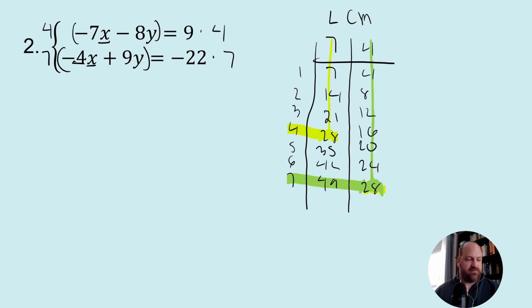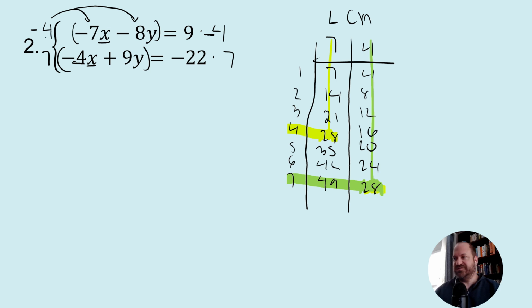So let's make this 4 a negative. Let's make that 4 negative. Okay, could have very easily just made the 7 negative. I decided to make the 4 negative. We just want these to be opposite signs. So now I'm going to distribute the negative 4. Actually, this 4 has to be negative as well because it has to be the same value. So now let's distribute the negative 4.